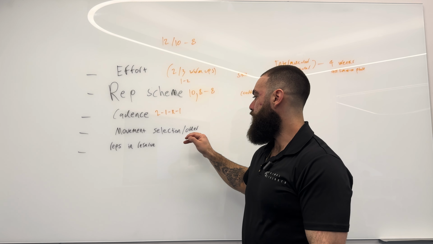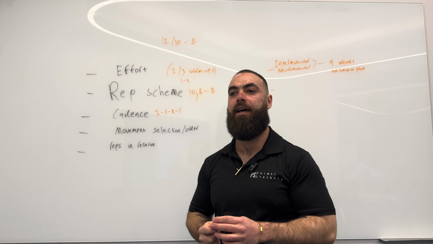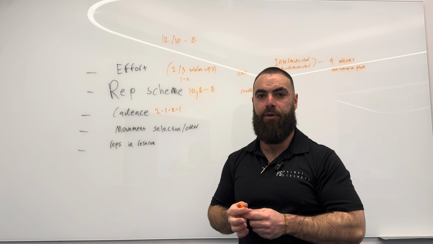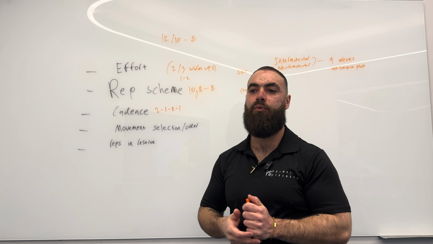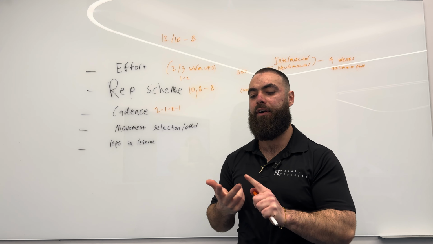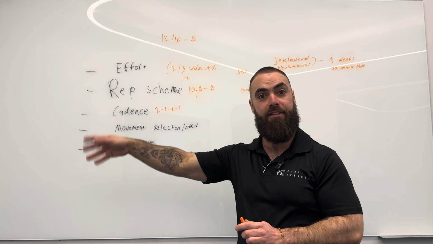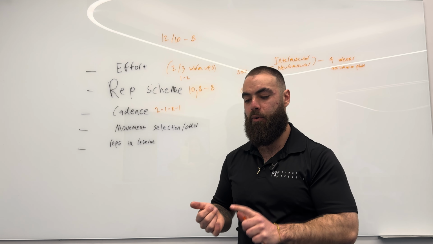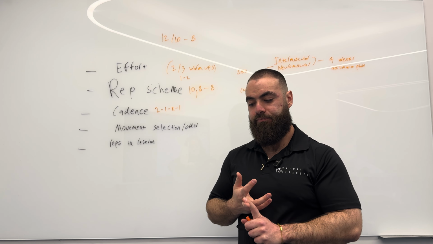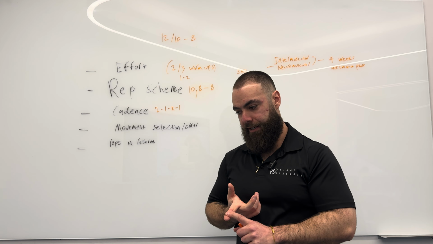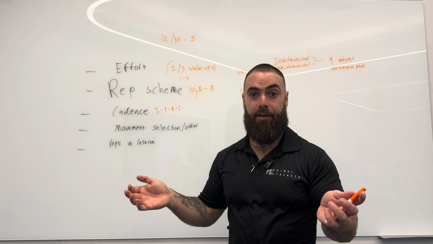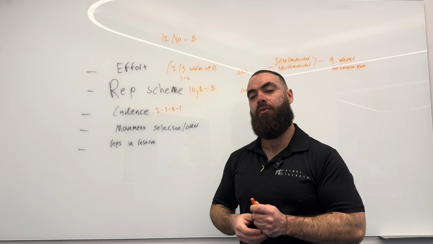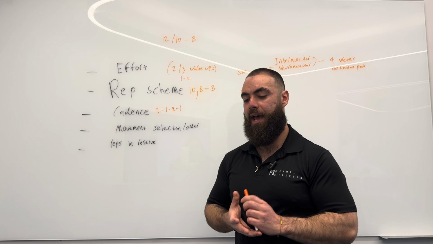And then we've got movement selection and order. So this seems pretty intuitive. Depending on your training age, we're probably not going to do a squat or an RDL on the last exercise, because that's going to require a lot of coordination, a lot of intensity, a lot of stability, a lot of overall effort, right?